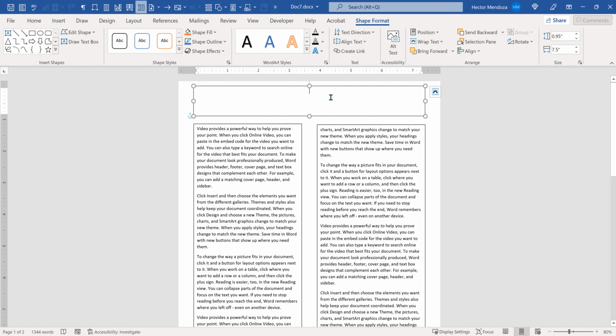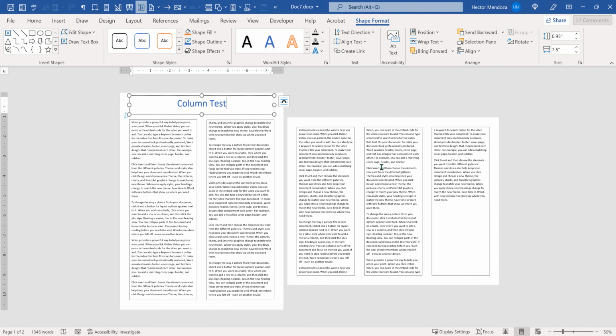Okay, I'm going to put column text, and let's go ahead and make it Control A. Okay, so I'm just doing that just so you can see what you can do with this text.